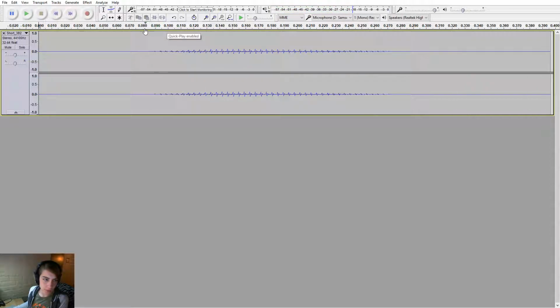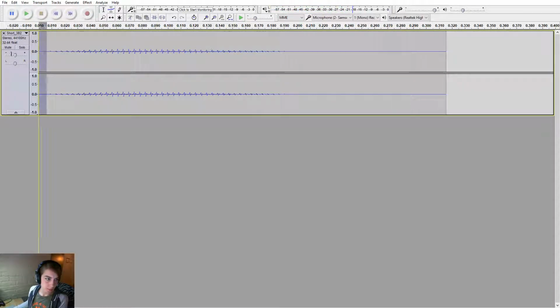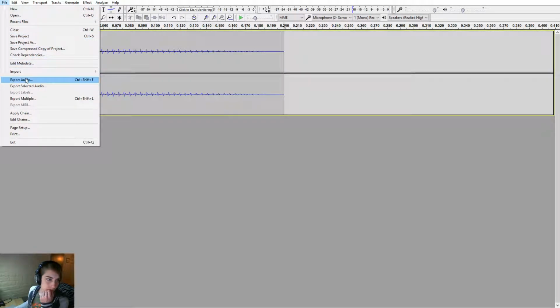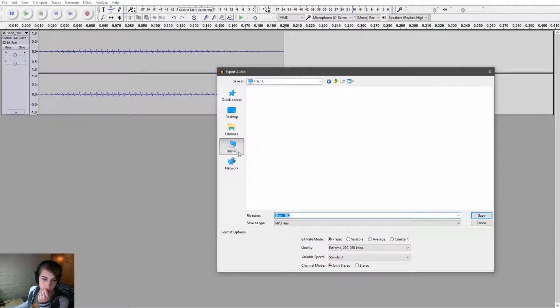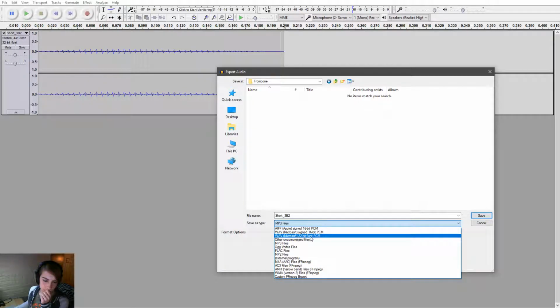It's weird, it doesn't even start until about 0.05. That's not ideal. What is it?